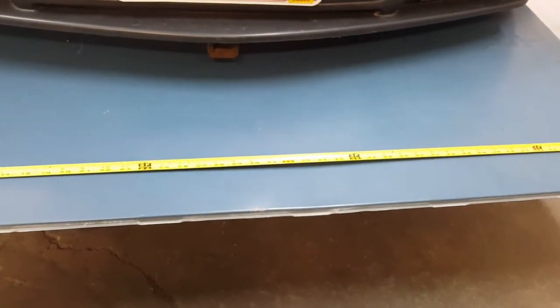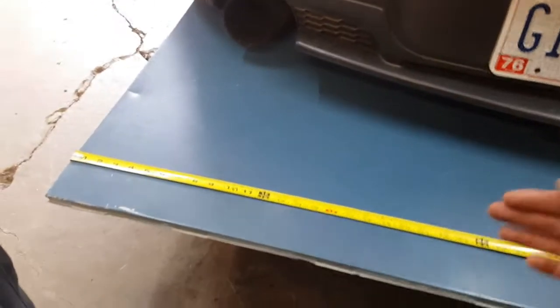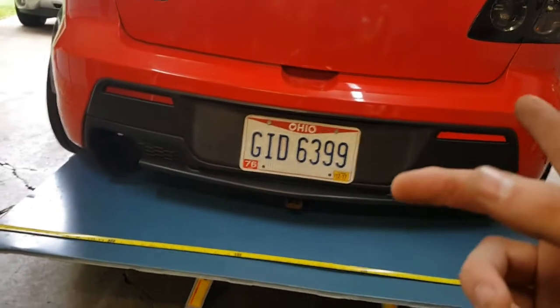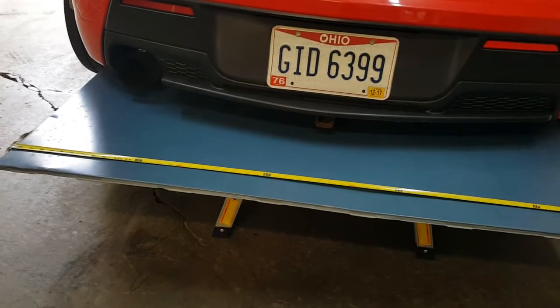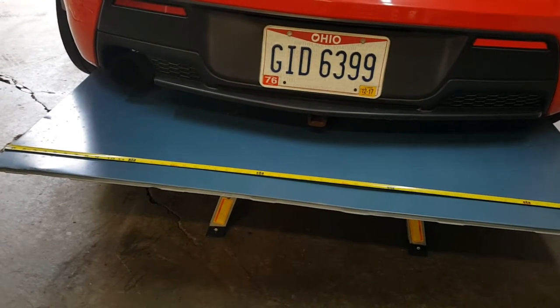I'm going to measure the halfway point, which is 57 and a half inches across. I'm going to go right in the middle, about 29 or so, and mark that. And then off of that, I'm going to take some Sharpie, make some more measurements, and make this a boxy, more squared off rear diffuser. And then I'm actually probably going to end up doing that with the front. I think personally it's a little bit too round, but hey, that's the beauty of it being ABS plastic and me doing what I did on purpose, which was making it bigger than I wanted to begin with, so in case later down the line I wanted to change it, I could.